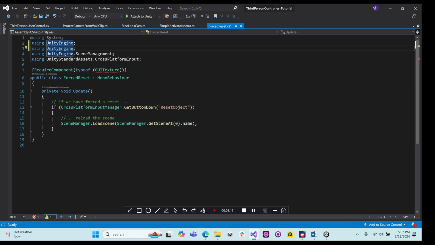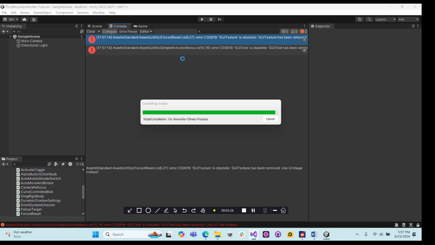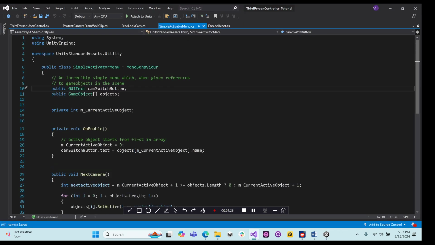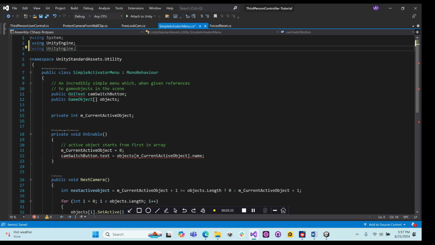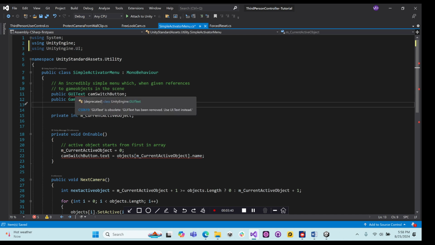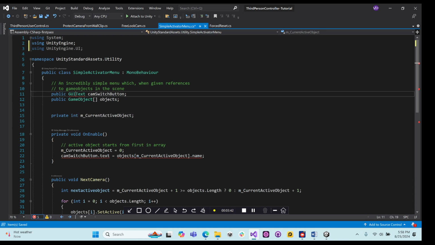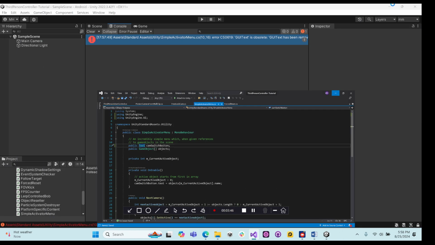You have to use UnityEngine.UI and replace GUITexture with the word Texture only. And this is resolved. Then we have another error which is exactly the same thing. You have to rectify it in the same manner: UnityEngine.UI, and rather than writing GUIText, which is an obsolete way of writing, you only need to write Text. Okay, so we are good to go.